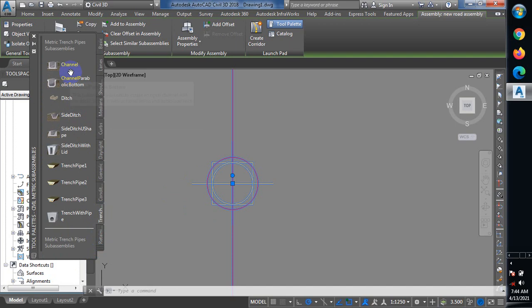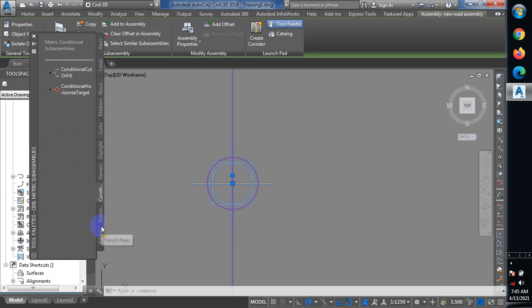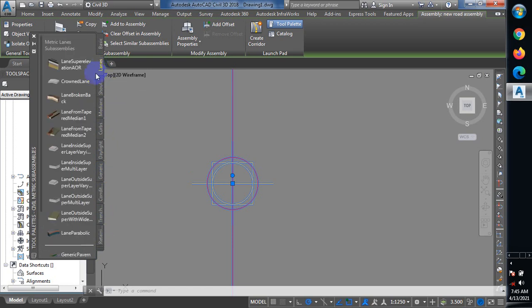So you can see for trench, for example, you want to design maybe a canal, like a drainage. Okay, so let's go back to our lanes.